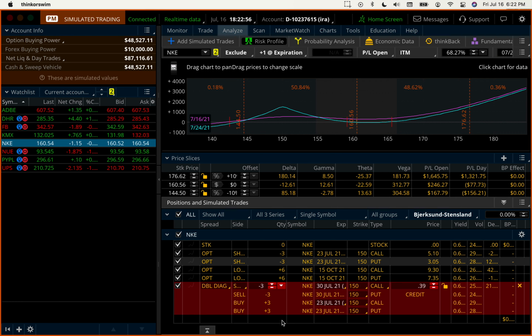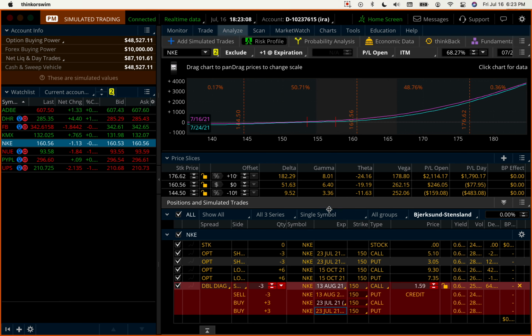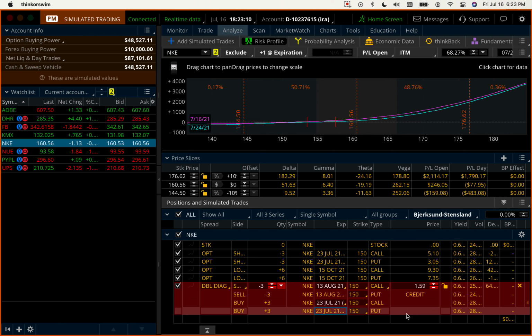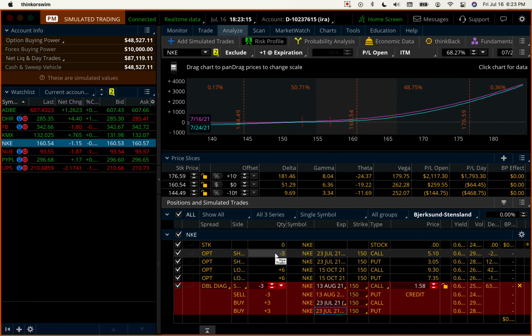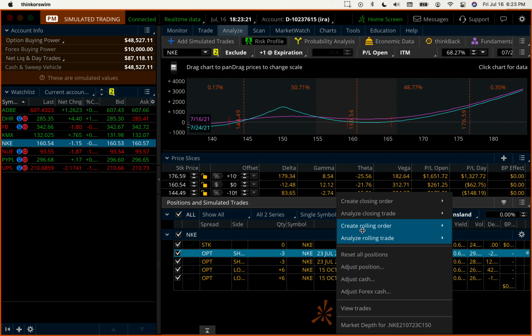Analyze rolling. There you go. I think it's going to increase it. No, that works out well. And we could sell the August 16th, something like a month from now, 13th. Yeah, that makes it a little too bullish. We can do the call side only and leave the put side the way it is. Okay, let's do that. Analyze rolling.